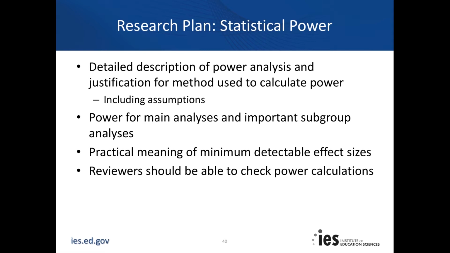You want to justify that such a change in the outcome will matter. If you have a very high minimum detectable effect size, the peer reviewers may be skeptical that such a large impact can be found, but this may be tempered if the practical change it represents is not that great. On the other hand, if you have a very low minimum detectable effect size, there may be questions about whether it really represents an important change in the outcome, and if not, your study may seem to be overpowered.